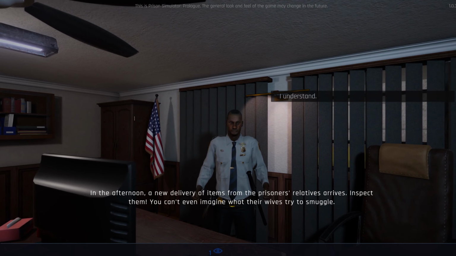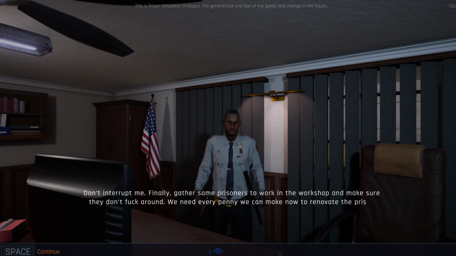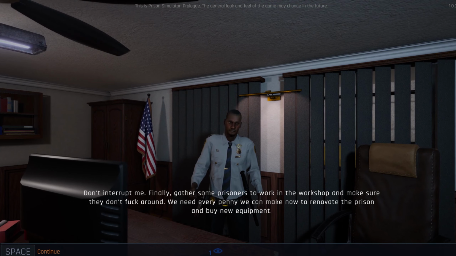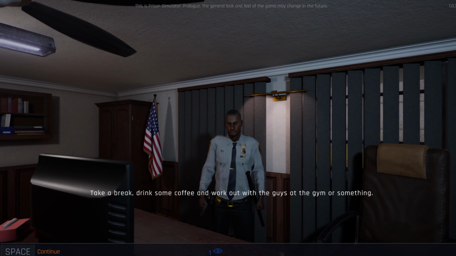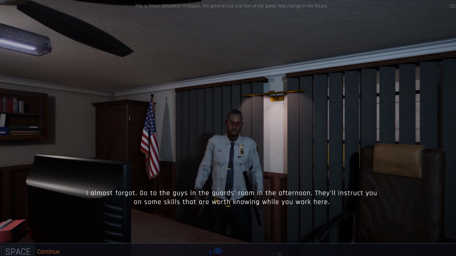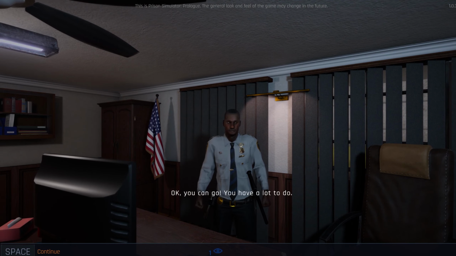Okay, I understand. Don't interrupt me. Finally, gather some prisoners to work in the workshop and make sure they don't mess around. We need every penny we can make now to renovate the prison and buy new equipment. Take a break, drink some coffee, work out with the guys at the gym or something. Is that everything? Almost forgot. Go to the guys in the guards room in the afternoon. They'll instruct you on some skills that are worth knowing while you work here. Okay, you can go. You have a lot to do.